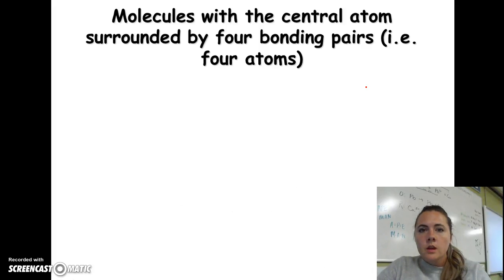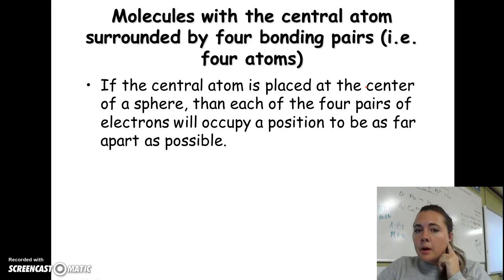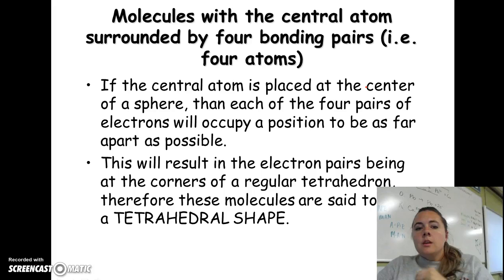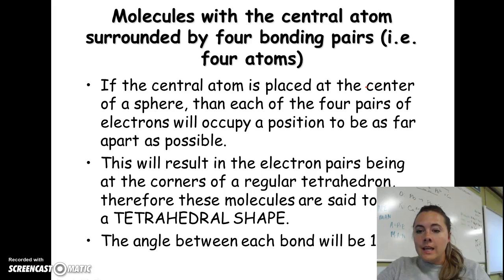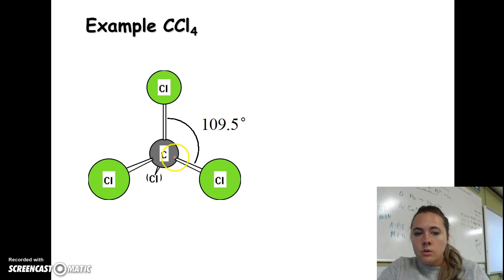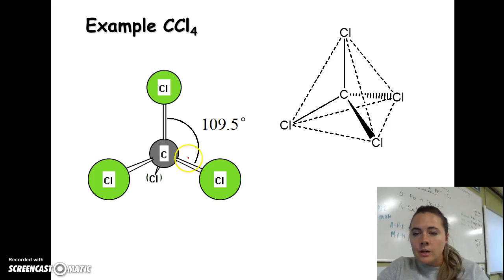There you go. Molecules with central atoms surrounded by 4 bonding pairs are called tetrahedral, so that you have your tetrahedral shape. Now, we made this when we made methane in class. The angle between each is 109.5. All right, so notice this one's coming out of the board. You have one chlorine that looks far back in there. You get this weird sort of tetrahedral shape. The easiest way to do this is make a three-dimensional model, but the angle between these two right here, as shown, is 109.5.